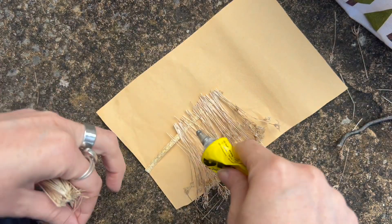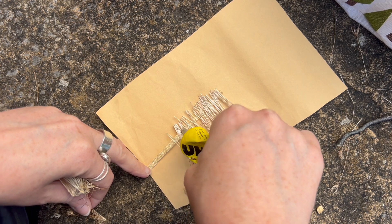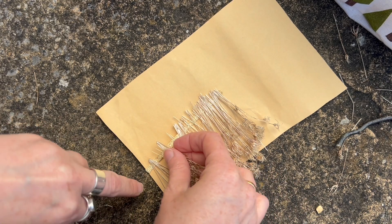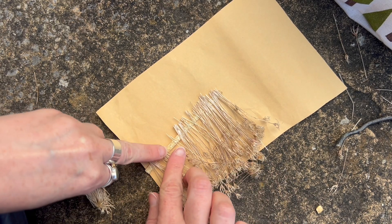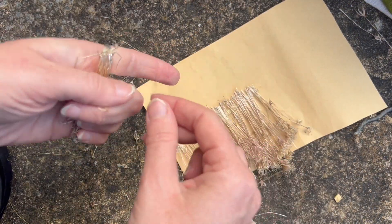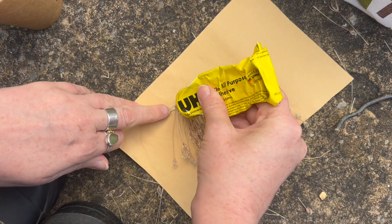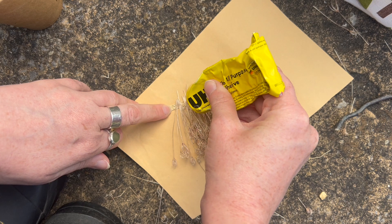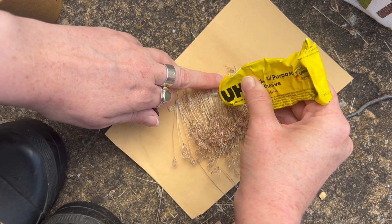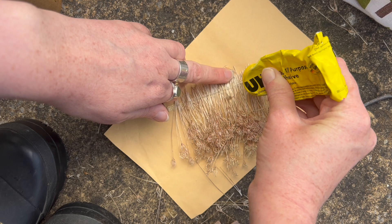This wasn't looking as neat as I'd hoped, but I think one of the reasons was because it was so windy and also because I didn't want the glue to dry. I collected a few more allium stems from one of the other alliums because the ones I was using blew away, and I tried to fill some of the gaps. I then put a line of glue over the top — this was going to be the inside of the broom so you wouldn't be able to see it when finished — just to hold down any loose stalks that hadn't gripped onto the glue at the bottom.